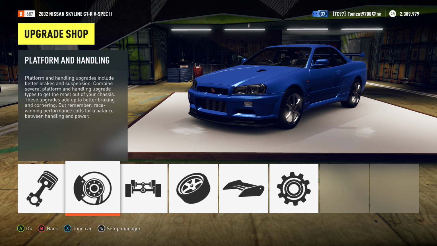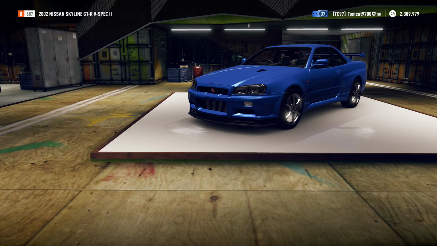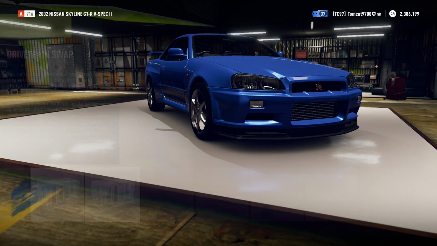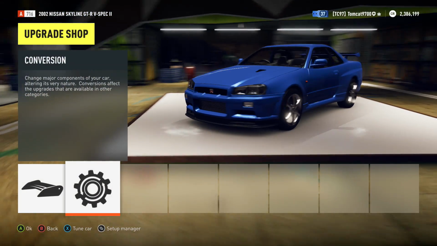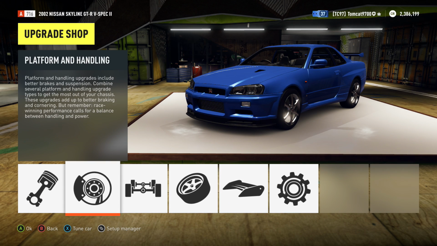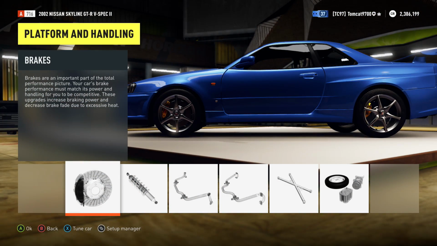Really excited here. Now, first things first, drivetrain swap: rear-wheel drive. And from there, we are leaving the RB26 in it, because why would you ever change out such an amazing engine? Except for maybe a 2JZ, but don't tell the Nissan guys that.